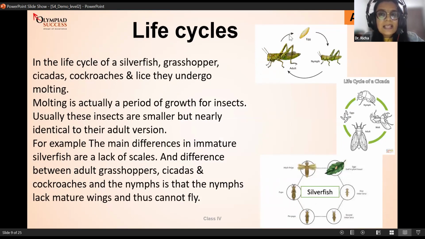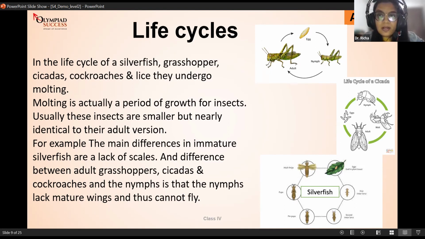Now, in case of insects like grasshopper, cicada, cockroaches, lice, they go through simply molting. What is molting? Molting is spelled M-O-U-L-T-I-N-G or M-O-L-T-I-N-G, one and the same thing. You can spell it either way. Basically, there are insects that shed off their old skin and get new skin. This is a process of growth, actually. Your insect is growing while undergoing molting. It's like an incomplete metamorphosis. They don't undergo a complete change, yet they shed off their old skin and come back with a newer version, right? What they shed off is that exoskeleton, that extra protein they were carrying. They shed it off and they get a new one.